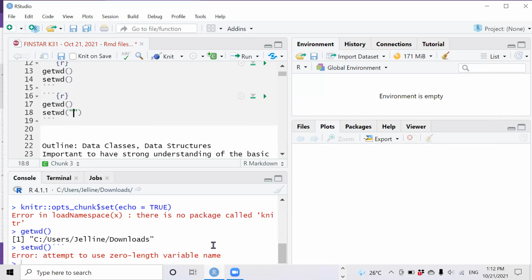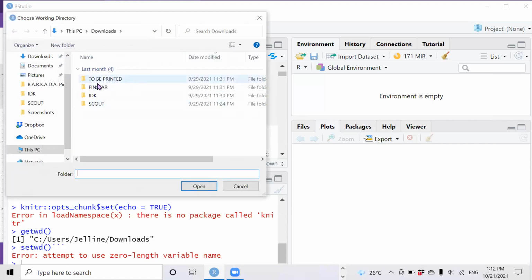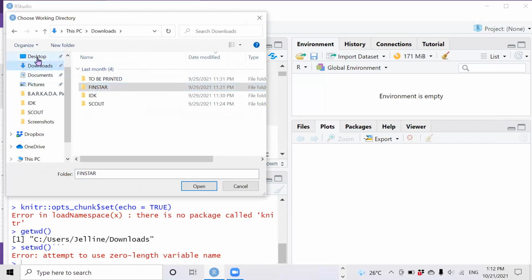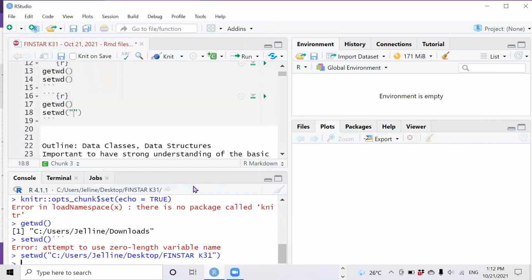Okay, let's do this, no? Go to Session, Jeline. Dito lang sa taas yan, Session, sige. Where is... yan, Set Working Directory, Choose Directory. Okay, then you go to that. Yan, sige, click that. Wait lang, sorry sir, hindi pala ito. Ito, FINSTAR. Yeah, then click that first, sige. Okay po. Tapos ko-copy paste ko na lang. Yan, tingnan mo, ito yung position, no? Users, Jeline, desktop, yan, sige. Actually, andyan na yan, nagawa na. Oh, sige. Okay. Sige, i-copy mo na lang ulit.